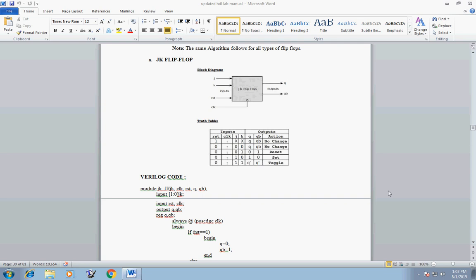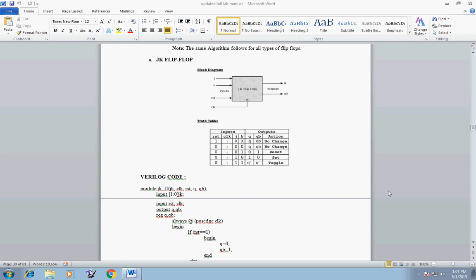The JK flip-flop is used to resolve the unpredictable state of an SR flip-flop or an RS flip-flop. The J and K inputs are analogous to the SR flip-flop. The problem of what to do when S and R are asserted simultaneously is solved using a JK flip-flop. Inputs J and K behave like inputs S and R to set and reset the flip-flop respectively.